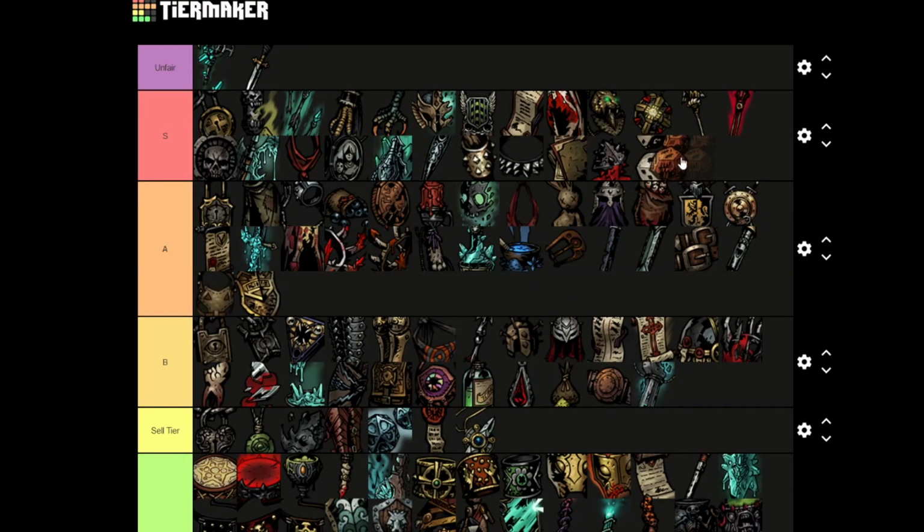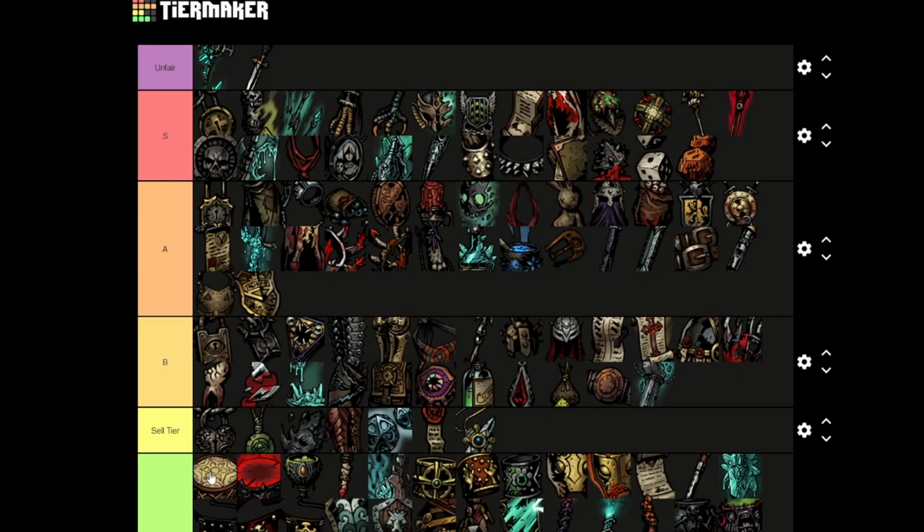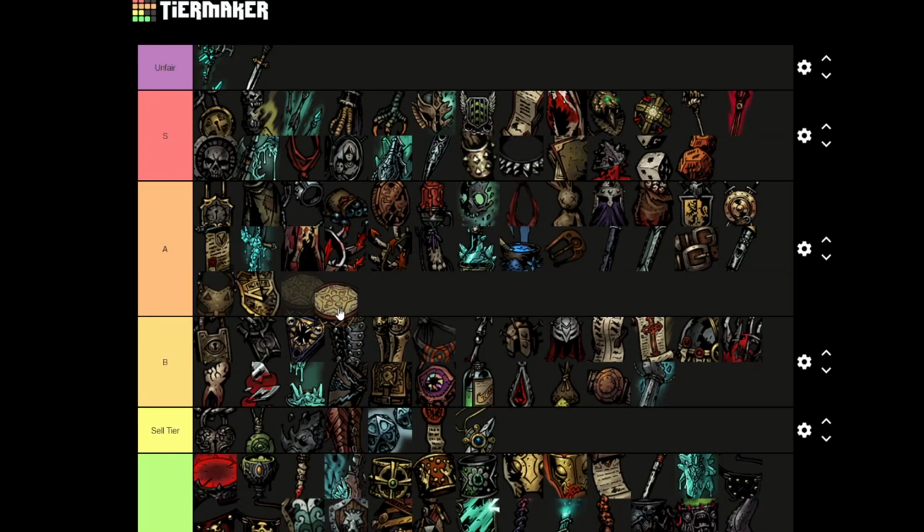The critical dice, these might be S tier as well. What the hell is going on with you, Jester? So 7% flat crit with no condition for a green. That is pretty awesome. So if you want to run anything in Jester damage related, this is pretty good to have because bleeds like to get critical bonus, Finale likes crit, Dirk Stab likes crit. It's pretty nice.